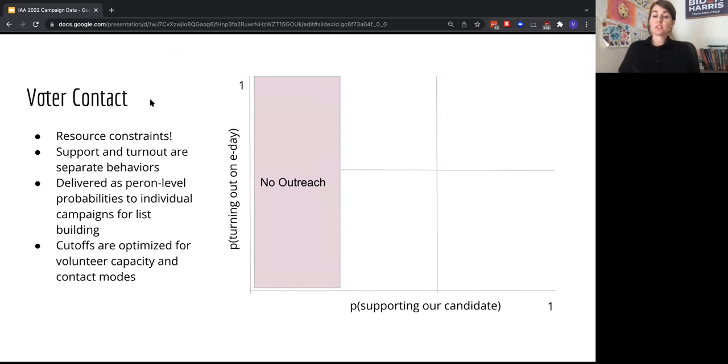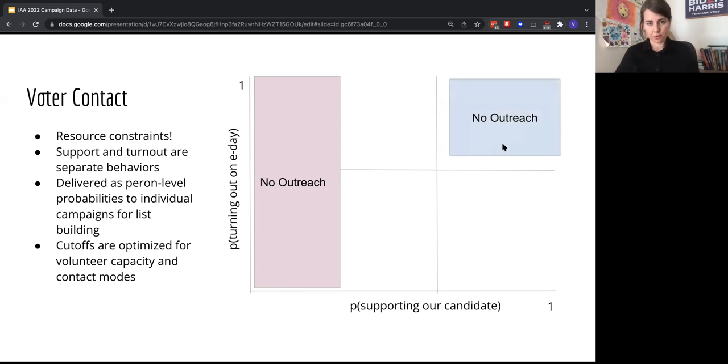There we go. So there's a whole swath of people whose probability of supporting our candidate is extremely low. We have lots of information that indicates they're not going to vote for this candidate. There's nothing we can say or do that is going to change that. So it's not the best use of our resources to target our outreach on those individuals. We can start right there by not focusing on those groups.